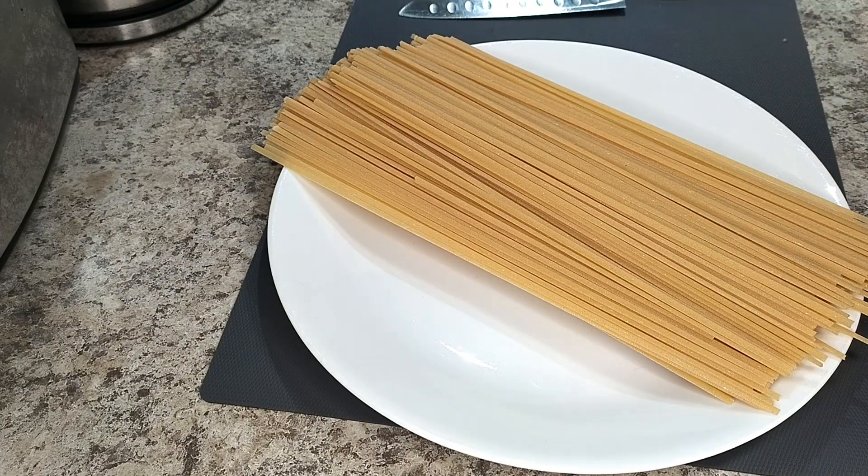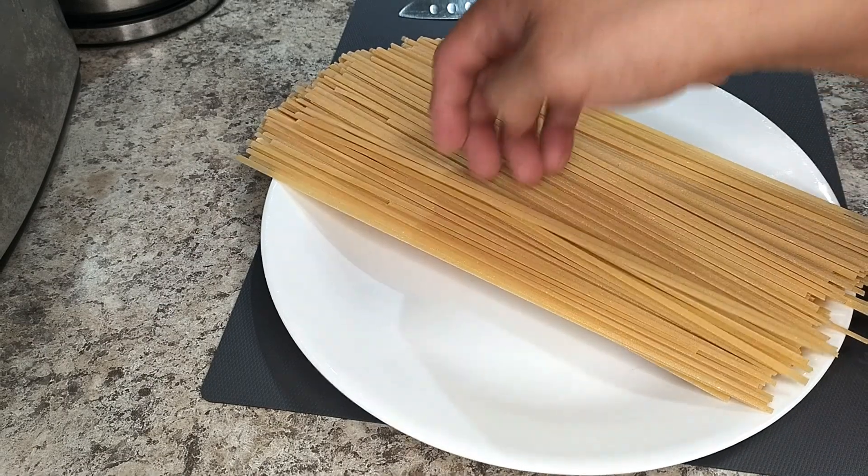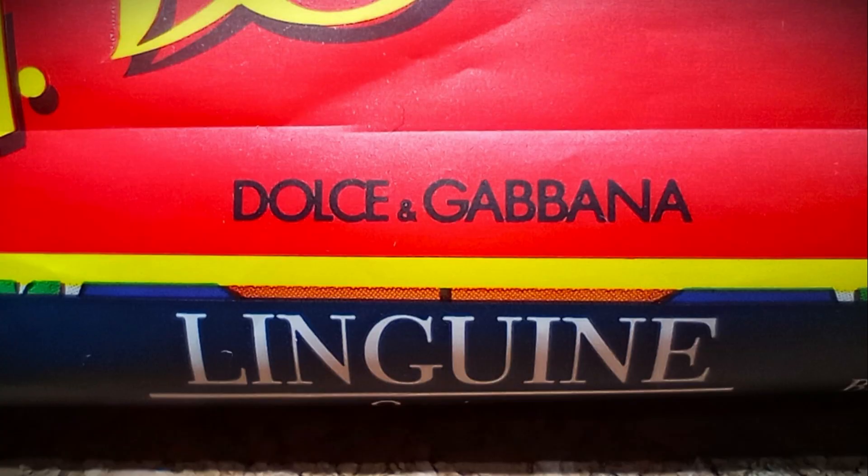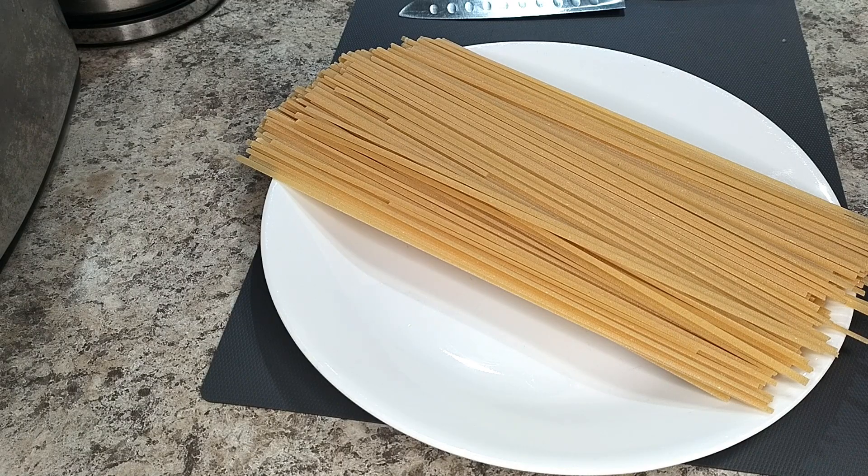It's not prawn linguine without linguine, so I've got about 300, maybe a little over 300 grams here. That's more than enough for my pasta-loving family of three. Interestingly, I only recently realized that my dry pasta choice is made by Dolce & Gabbana — yes, Dolce & Gabbana as in the haute couture fashion house. I looked as hard as I could and couldn't find a D&G logo stamped anywhere on the pasta. They really should look into that — that'd be awesome.